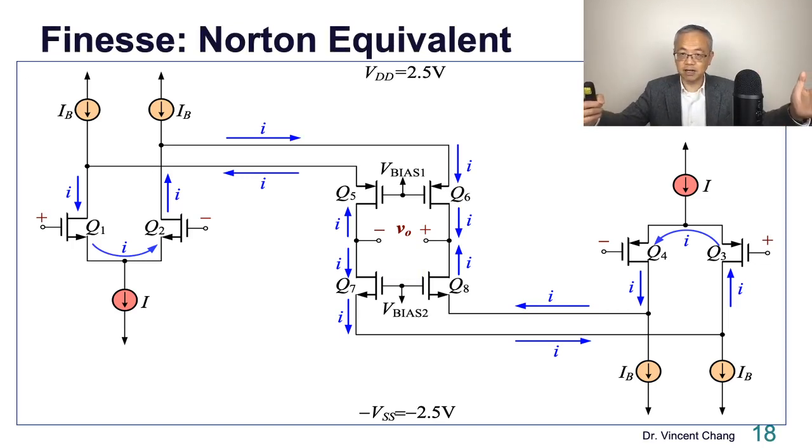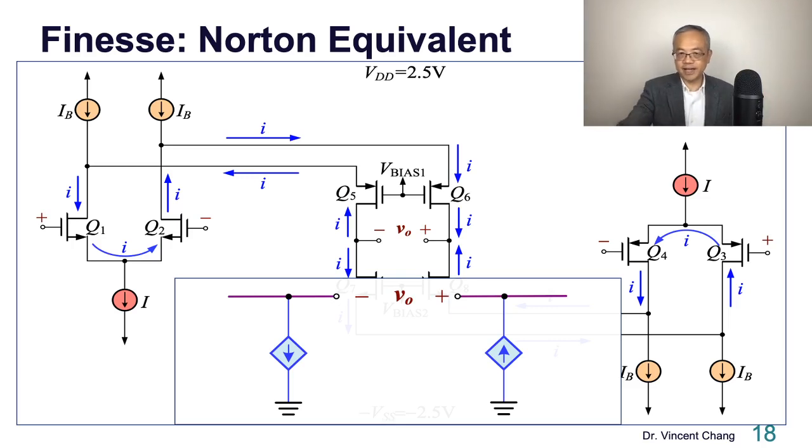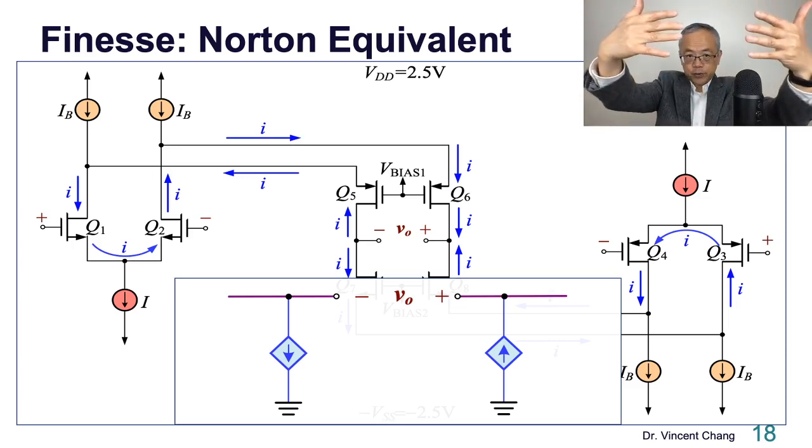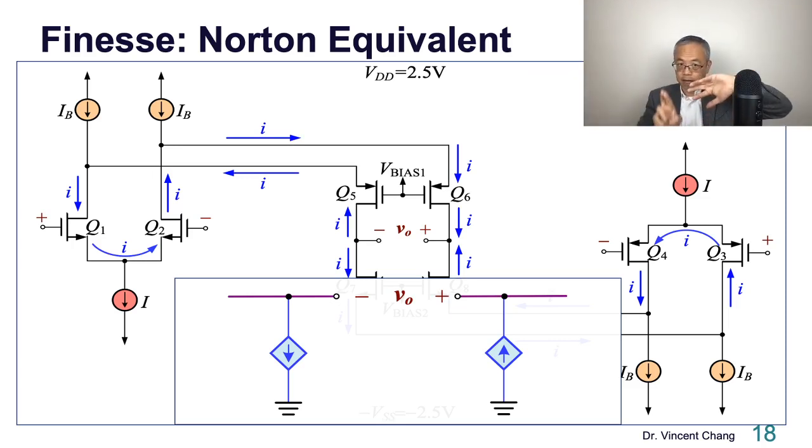Seven, three, four, and eight. So next? How are we going to do next? Norton. I don't know how many times I taught you this. Finesse, Norton equivalent. Norton. Then the blue. You have the left blue, you have the right blue. For the negative, the inverting blue, it's going down. So if you kind of folded the upper part, then you see 2i. If you fold Q5, Q6 down, then you see on the right, 2i.